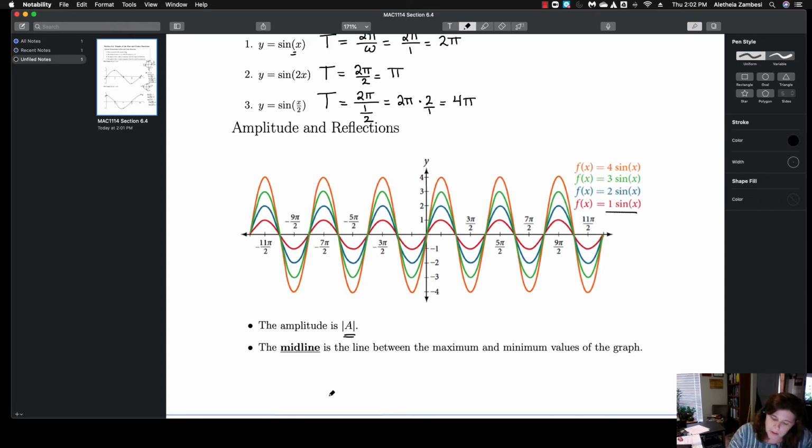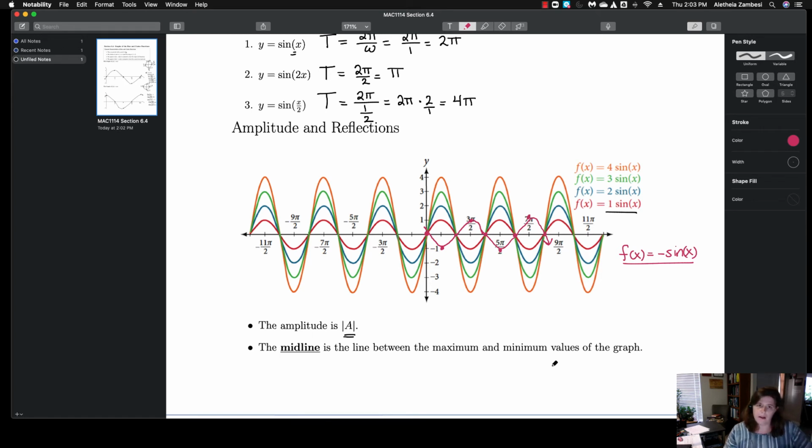So if I were to graph, let's say in pink, f of x is equal to negative sine of x, then I'm still starting in the origin. We're still the same amplitude as the red function, except it's the mirror image over the x-axis. So we'll put in a couple of periods here, but the mirror image over the axis, that negative sine of x.